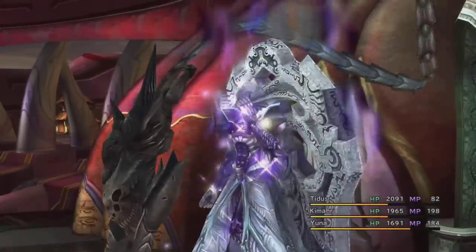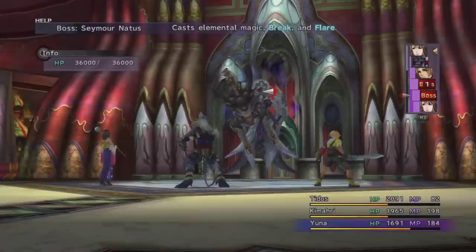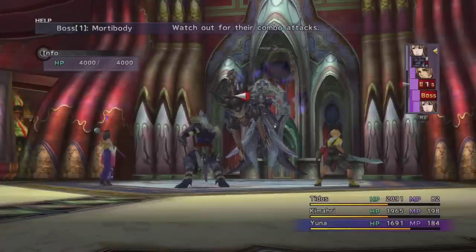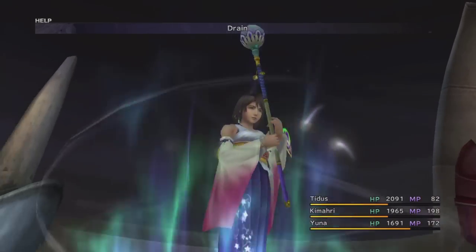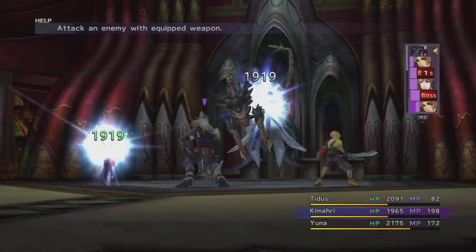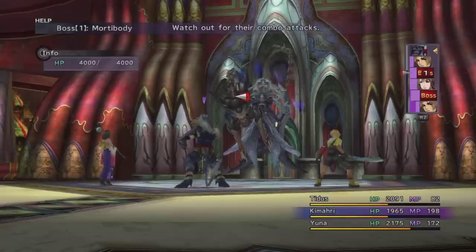So it's pretty strong, even though he has an ice ward, he's still doing decent damage. And he only casts two at a time, so it's not too big a deal. Pretty good damage, right?